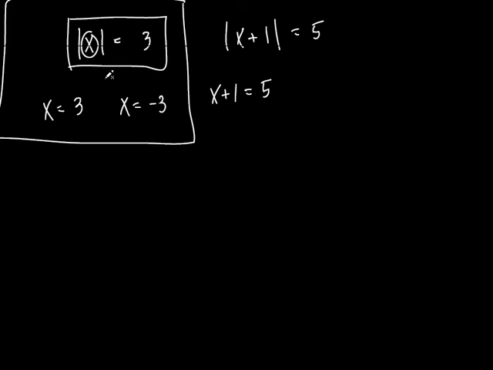We took that thing inside the absolute value and we set it equal to the negative of this, correct? So let's do the same thing here. I do this sometimes, I'll put a 1 and a 2, because we actually write down two different equations. That's our first one. Our first one looks just like this, except we just get rid of the absolute value symbols. The other one, we get rid of the absolute value, but we set it equal to the opposite of this, right? And that would be a -5. And that's the second equation.